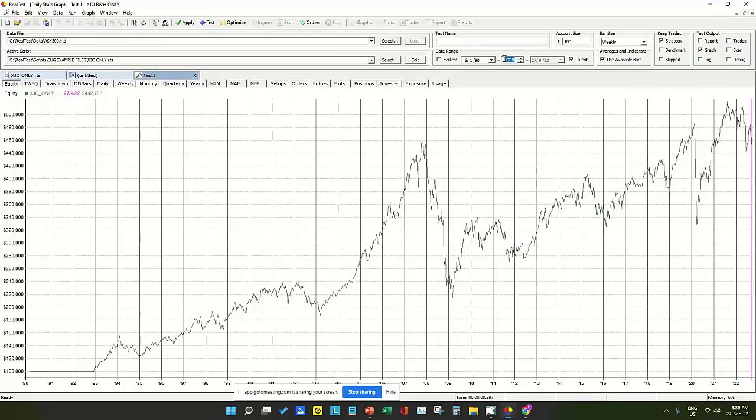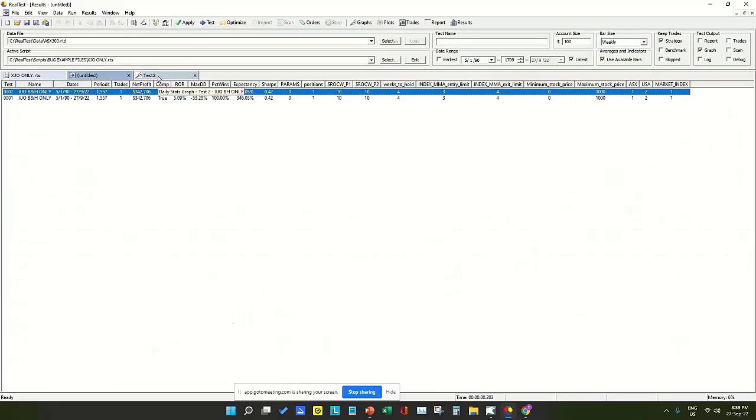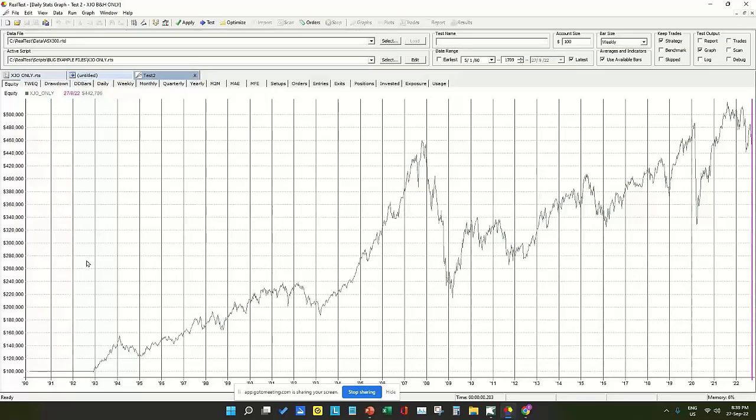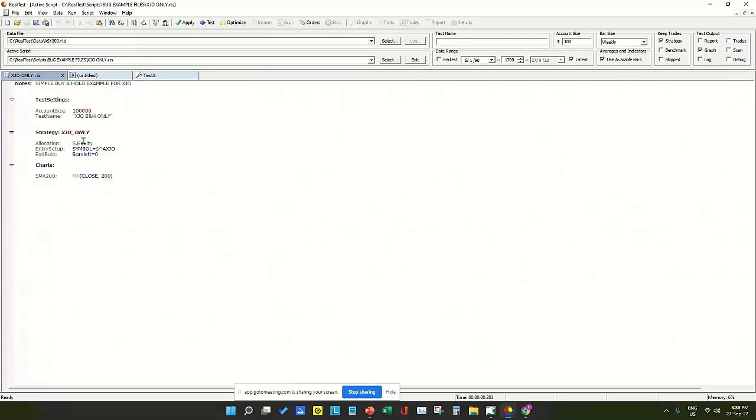From 1900, go back to 500. Make it a bit easier. That is the XJO over that time period. And that is how you would set a strategy, and that's the simplest strategy you can put together.